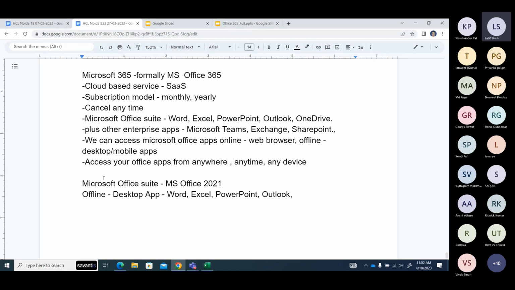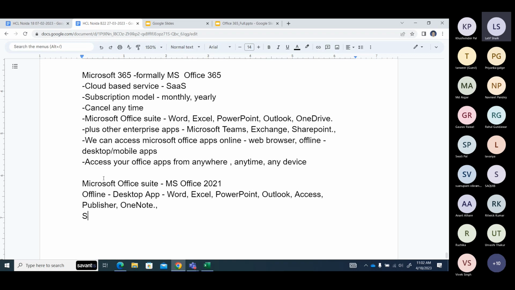Outlook is one of the Microsoft Office tools. And of course, we are getting Microsoft Access for database. It is a database tool. And Publisher, OneNote.